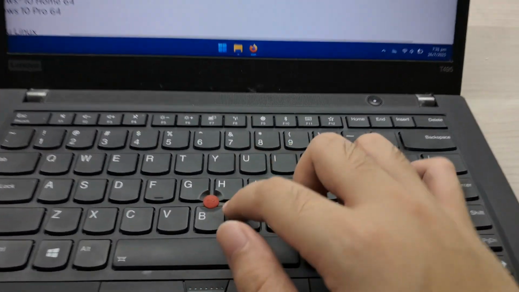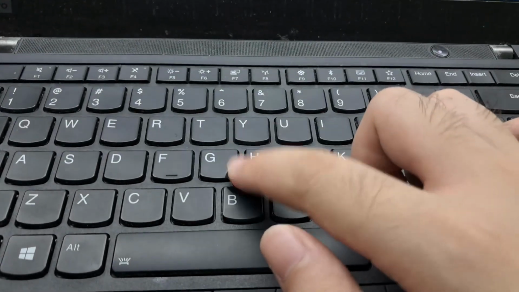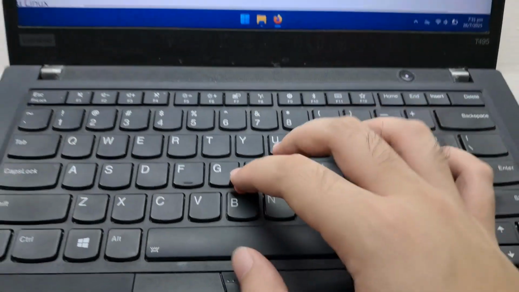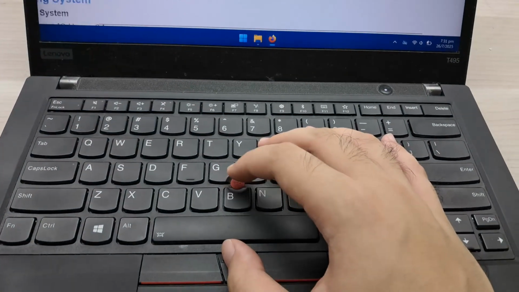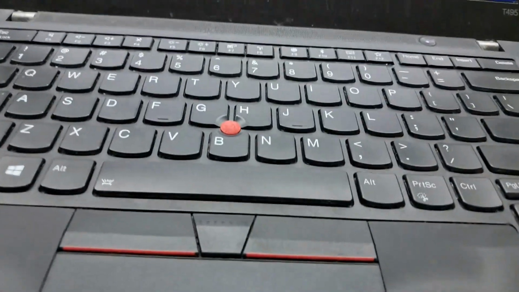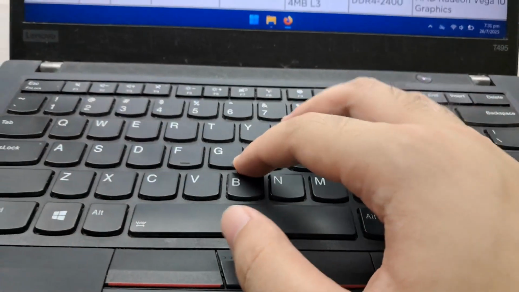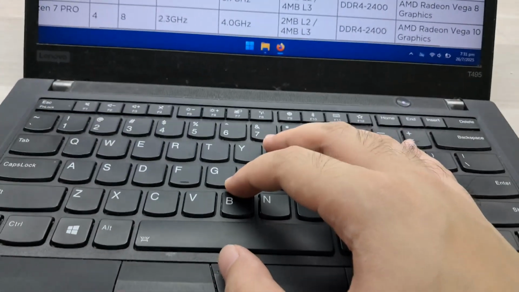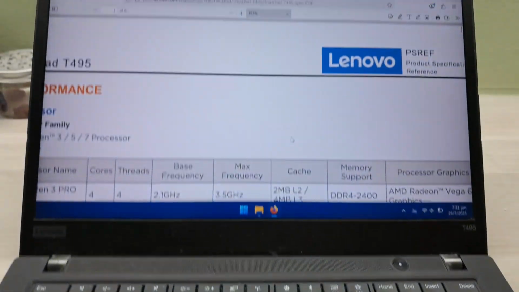However, not everyone would like to use one of these, as it takes a bit of getting used to. It can be a bit weird to interact with a computer this way. But if you're new to using this, I can almost guarantee you, once you learn how to use a track point, you will probably never want to go back.